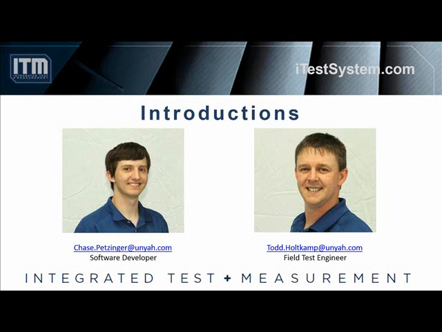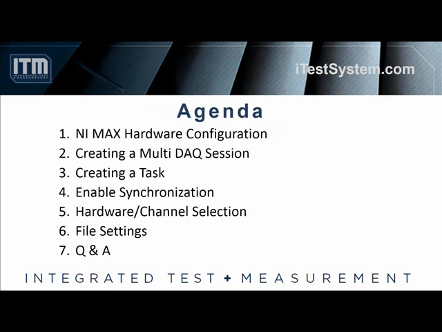We're going to go through our agenda really quickly. Things we're going to cover: the NI Max hardware configuration, using the National Instruments Max software. We're then going to go through how to create a Multi DAQ session. Then once that session is created, we'll create tasks and enable synchronization. We'll show you how to select specific hardware and channels that you want to record your data from. And finally, we'll show you some file settings which allow you to automatically spawn off files based on a variety of criteria. And then at the end, we'll have our question and answer session.